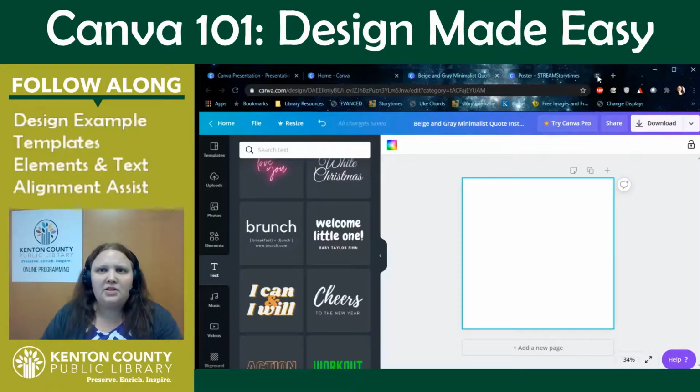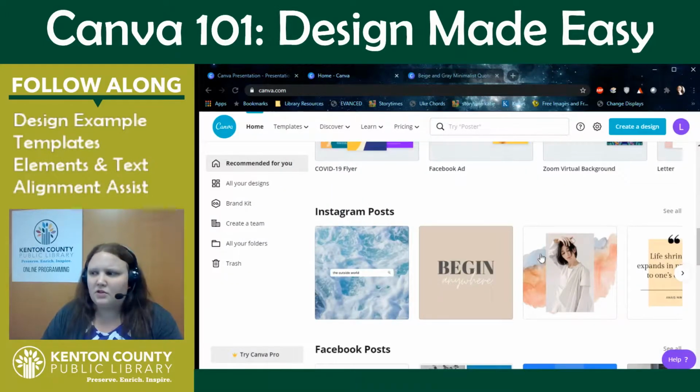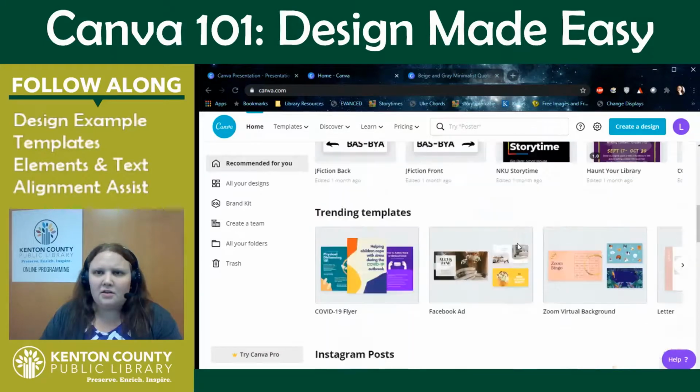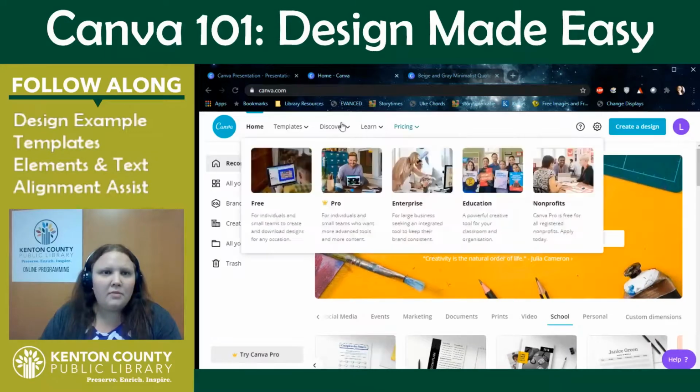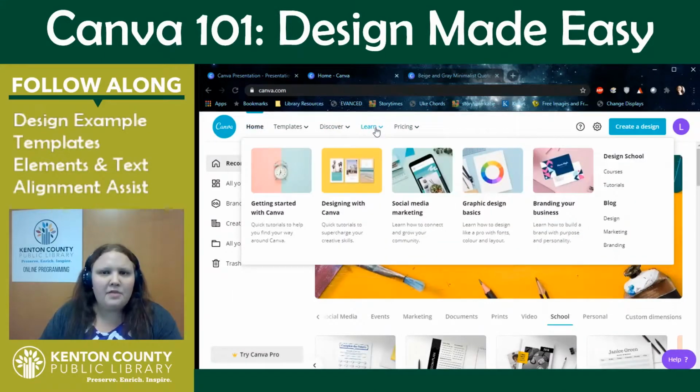The only other thing I wanted to mention is that if you go to the home page, there is at the top these drop downs here where you can get tutorials and little videos about how to do things. The tutorials are really cool because they're step by step, and they'll tell you exactly what to do, and teach you how to use different elements of the software. As you can see here, you can do the getting started one, social media if that's what you are mainly going to use it for, graphic design, business tips.